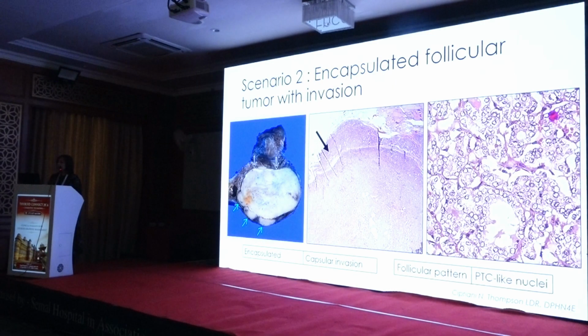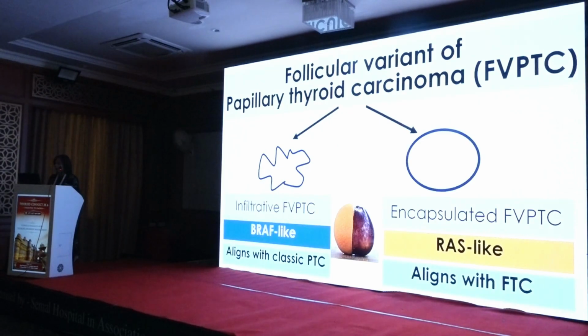So if we apply that same to this category of tumors, these encapsulated tumors which we were calling follicular variant of papillary thyroid carcinoma because they had nuclei like papillary thyroid carcinoma, because they were causing a lot of confusion, they were studied molecularly, and with the knowledge that we already have, it was found that the follicular variants of papillary thyroid carcinoma are also two different types. They could see that they are two clear-cut buckets.